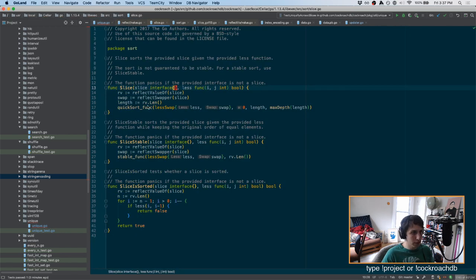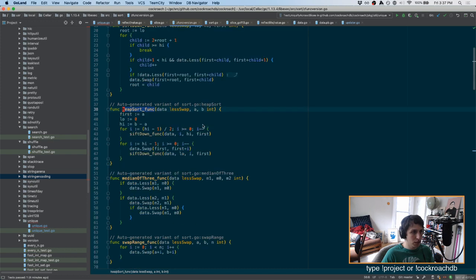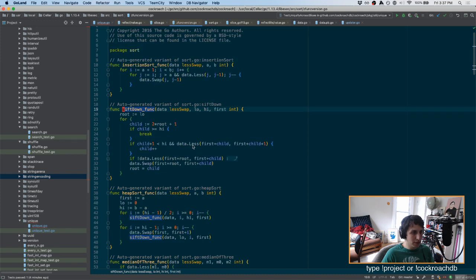Let's go back to what they're doing here. Quick sort func. How does it work? Where's the part where we actually call data.Less? I guess this is why we pass in a function that actually knows the context of the slice that it's looking at.